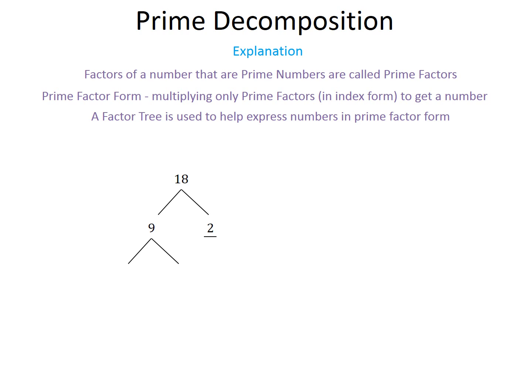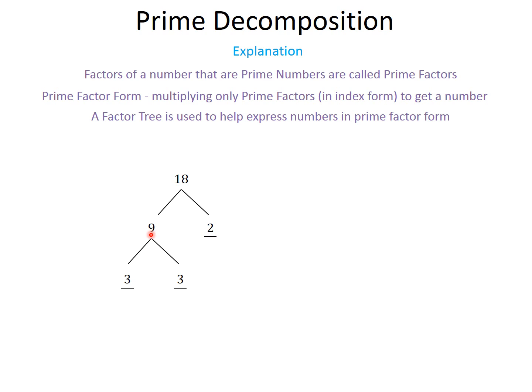And so it's got to be something other than 1 and the number itself. And so the only option here is 3 times 3. They are both prime numbers. Now, we underline prime numbers because we can't go any further than that. If we're not allowed to use 1, there's nothing that multiplies to get 2 except 1 and 2. That's why I underlined it, because I can't keep going.